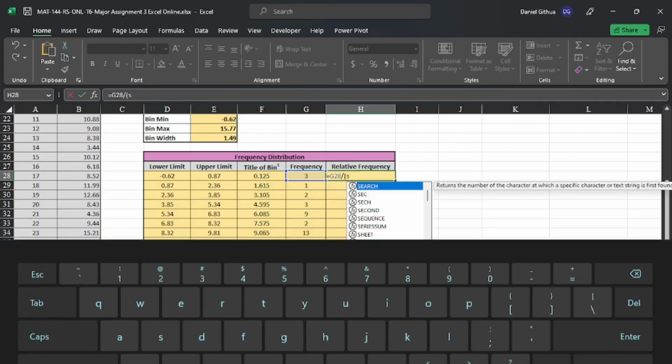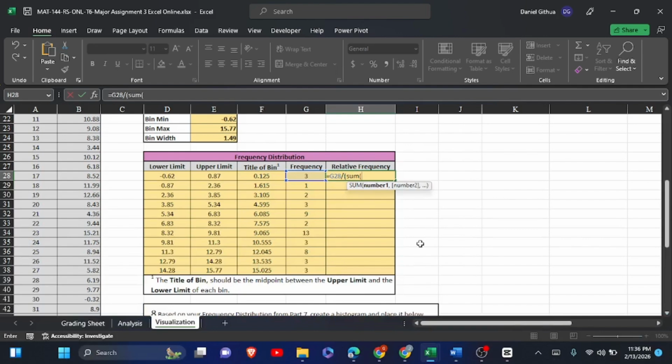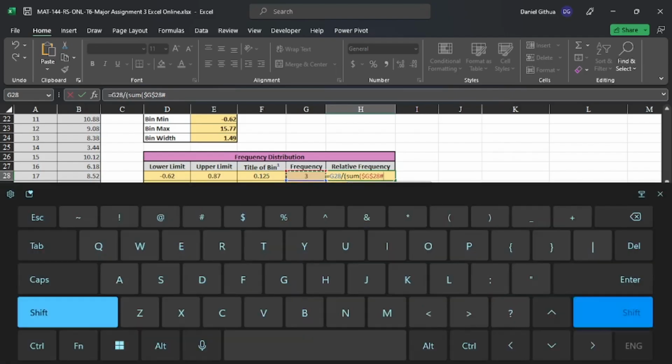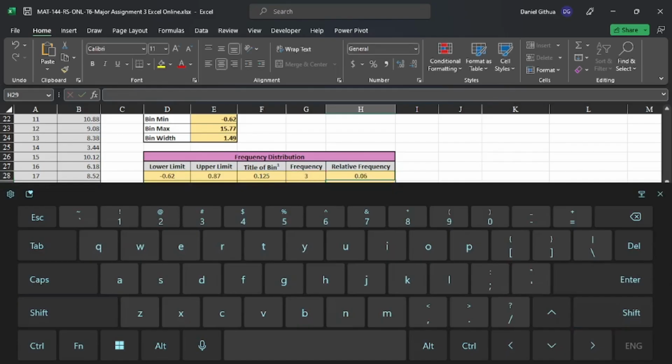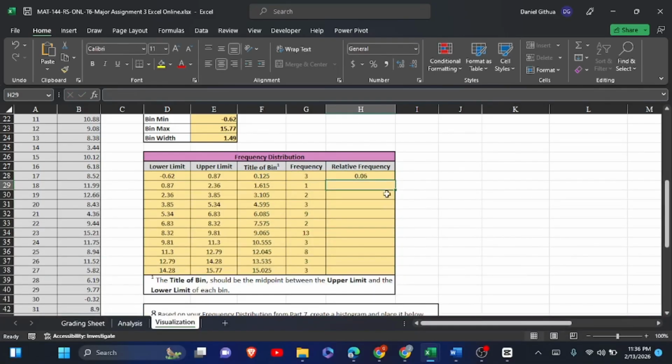Open the bracket and type sum, and then highlight the frequency, all of them. Then lock it with F4, and then close the brackets. So I close it like that, and you can see we have closed the bracket, and now we can drag the formula down, because we remember we have locked these ones.